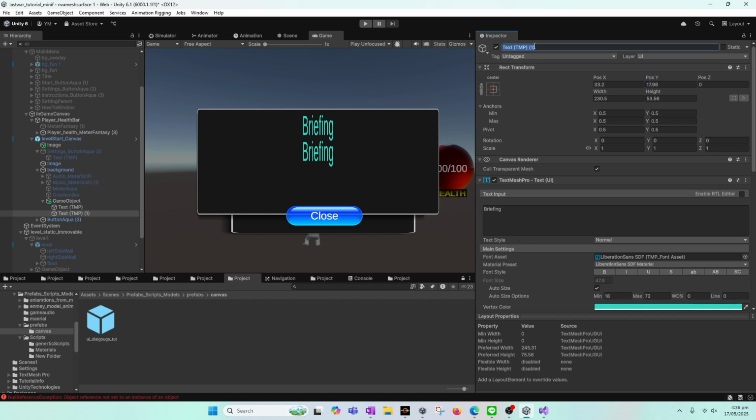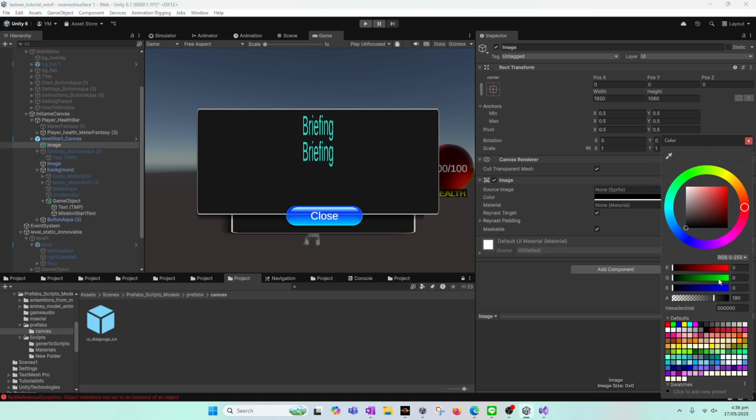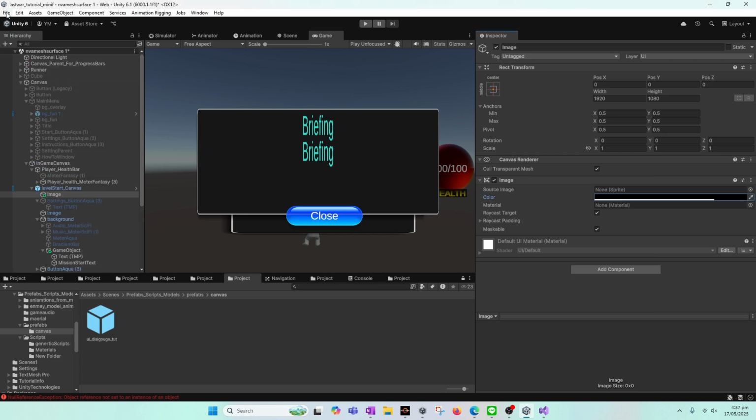Text, mission start text. So this will be our mission start text, and once this is patched up, the game will start. This image we can also turn much darker again if you have to. Then save it, and we will see in the next tutorial what we can do from here.